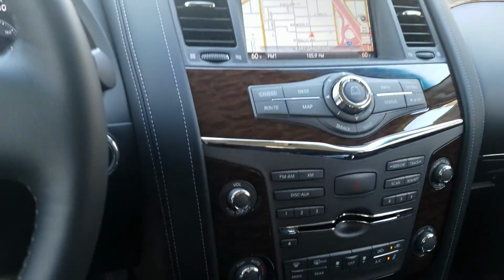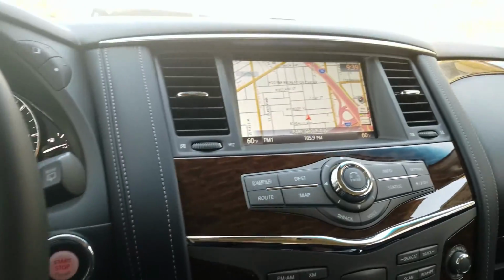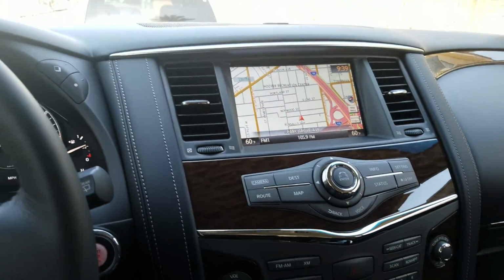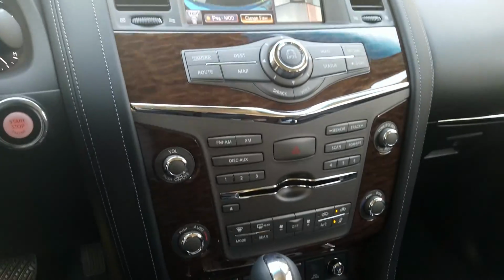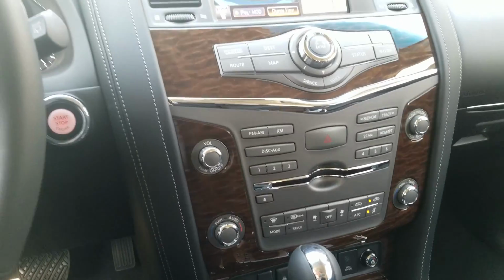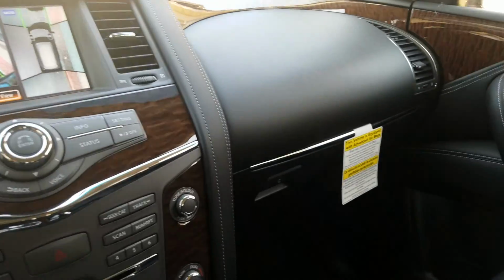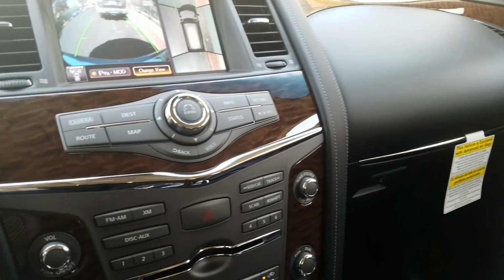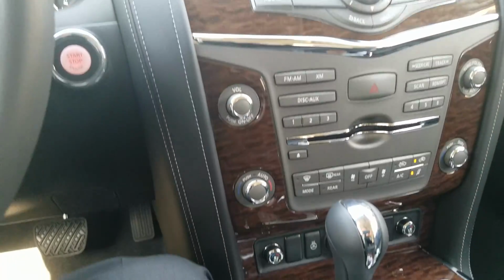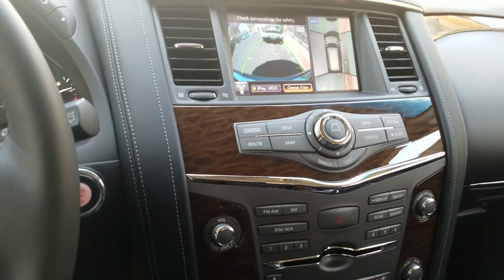Now, this being a Platinum trim level, it's actually really loaded, but you'd be surprised. A lot of these features that you see here are actually standard in lower levels, like navigation being standard on the base model, the around view camera being standard on the SL trim level. So I'm not going to, of course, cover all of those features. If you want to go step by step as far as what features are standard on the Platinum, SV, and SL, make sure to check out the channel where we're going to dissect the Nissan Armada and go piece by piece, as you can see how well equipped some of the lower trim levels are, and how when it comes to the Nissan Armada, there's no such thing as really basic.